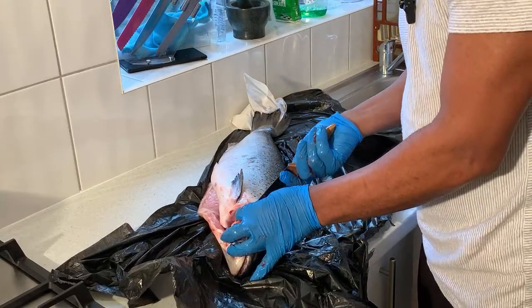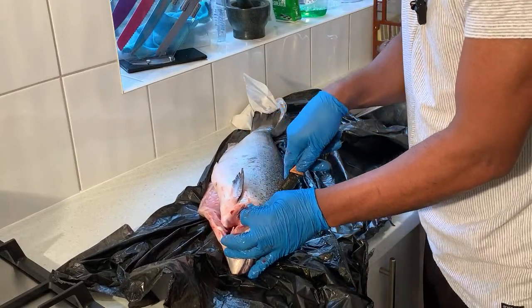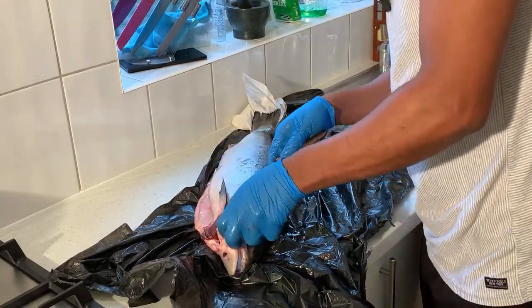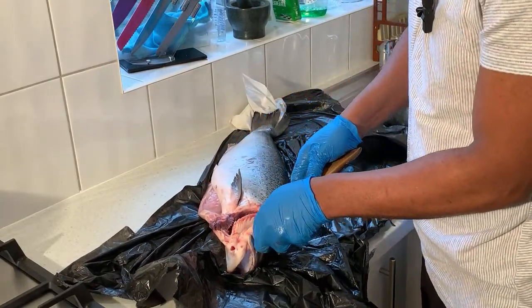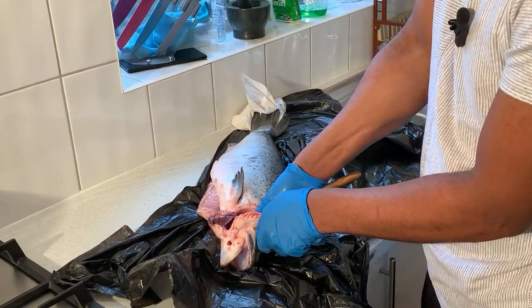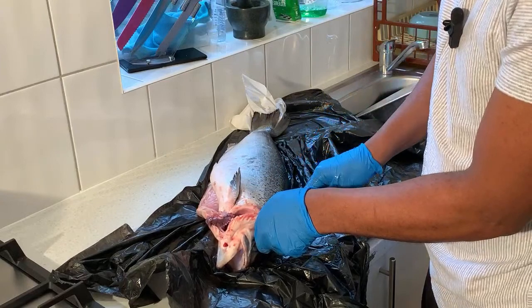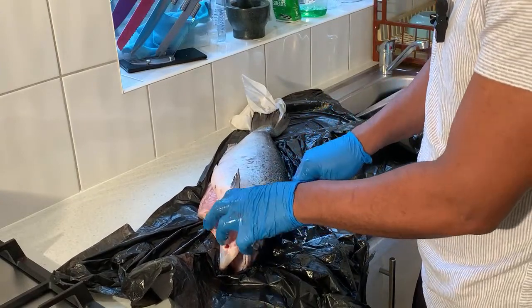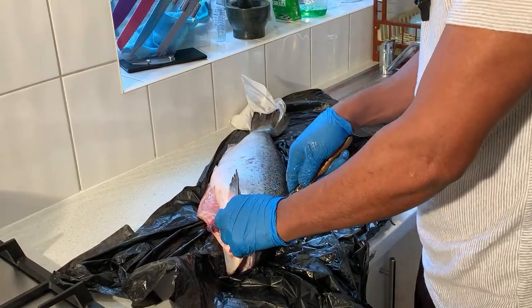See, like the salmon head now. I'm gonna boil a nice soup with that salmon head. I have another salmon head in the fridge, so I'm gonna put them together. And I'm gonna boil a nice soup with that, because you know that the salmon head don't have a lot of meat in it. So don't throw it away, guys. Cut it in two, wash it, put it in the fridge, and boil a nice soup with that. Lovely. Delicious soup.